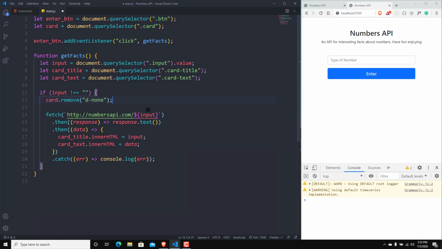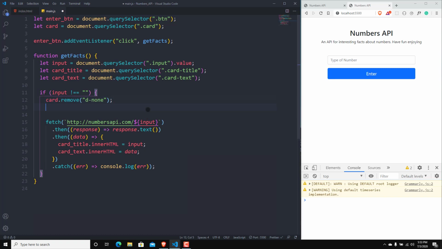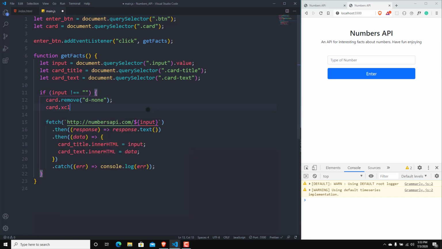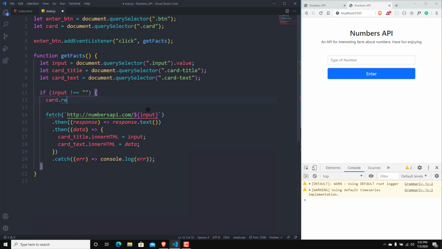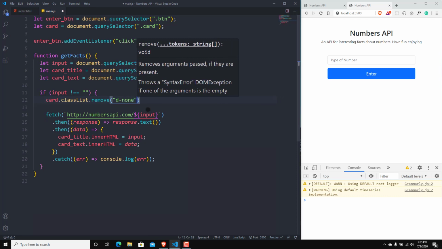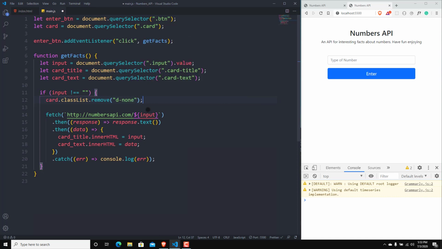So when anyone clicks, I want to display block. I want to get that card, and I'm sorry, we want to use classList.remove, and inside that we want to remove the class called display none.